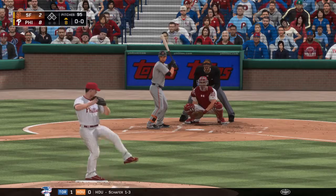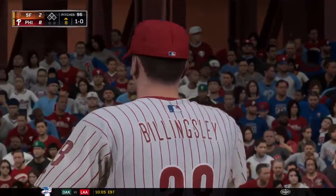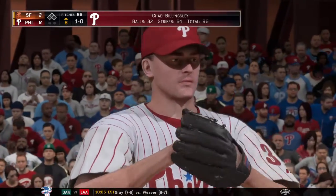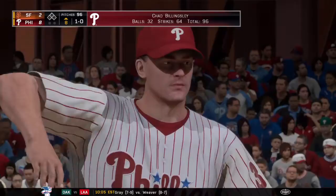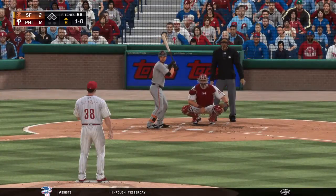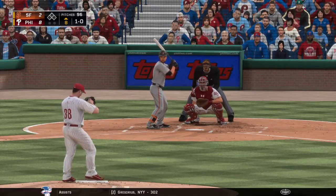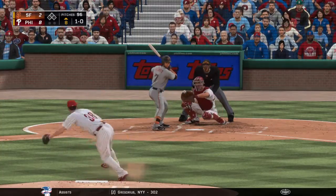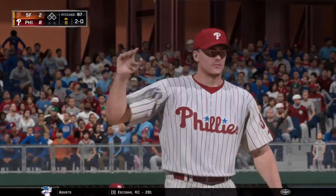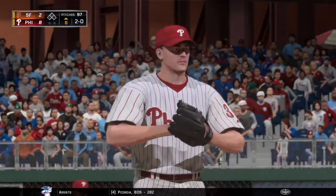The pitch. And he'll start the inning with a pitch that misses off the plate. It's ball one. Well, that man right there is into his 8th inning of work now. Any concerns going forward? Well, I think the only thing you have to worry about is that pitch count you see right there. Other than that, he's earned the right to stay out there. Usually the other team will tell you when you're starting to get tired. That's inside. 2-0. Now, you've got a 6-run lead out there, and there's no reason not to come right at guys.